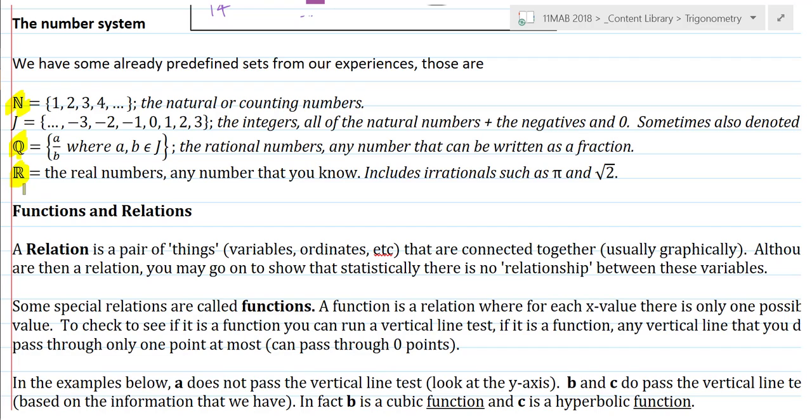So you might also see questions where you talk about this domain working for every number that exists in the integers. So instead of writing down -3, -2, -1, and so on, you might just say the domain is the integers. So when we get to domains and ranges, this notation might be handy and save you time and be a little bit more mathematically correct.